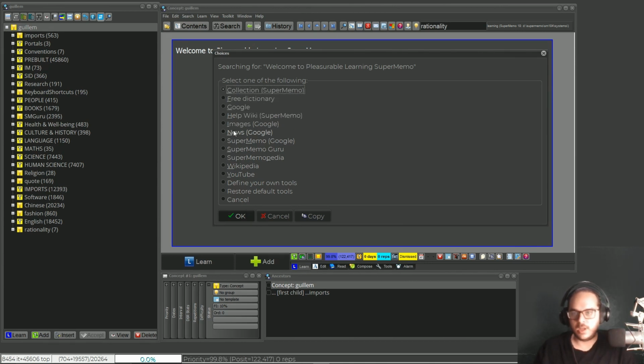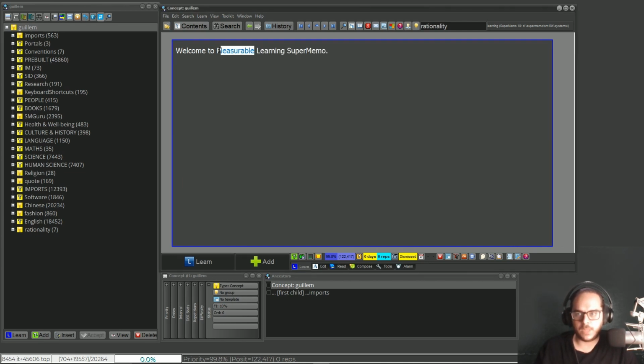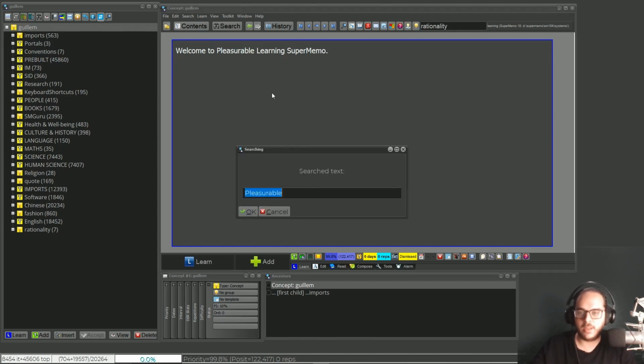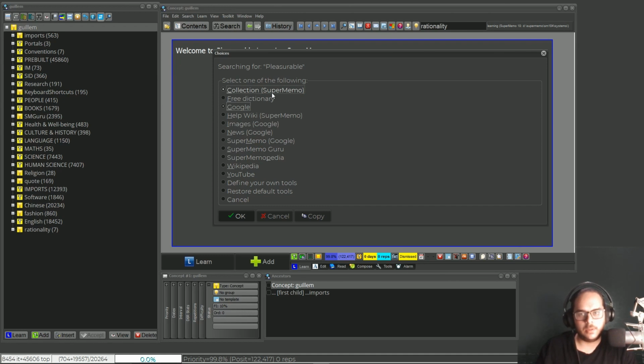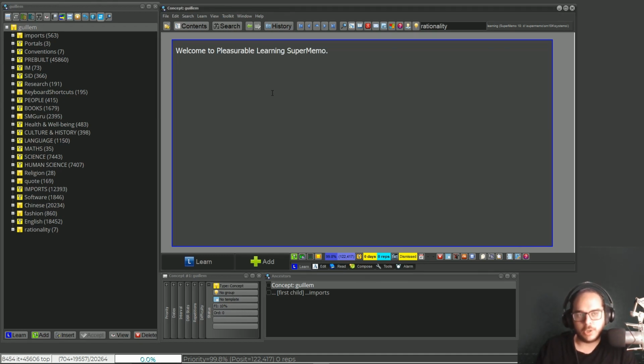And you may think, oh, this is so many windows, right? This is not useful. Well, once you know what to do, it's pretty easy. So let's say now that I want to search Pleasurable on Google. So will be Control F3, Enter, G, Enter. And on top of that, you could also create an AutoHotkey script. So I could say, for instance, Control Shift Alt G is to look the selected text in Google. Which actually, if you are using AutoHotkey script, you could bypass the SuperMemos and open straight away your browser with a given URL.